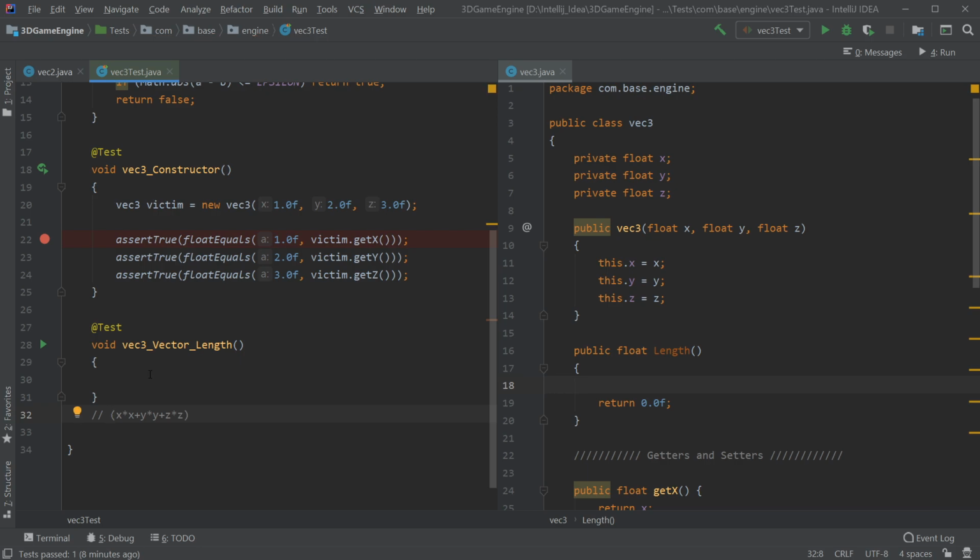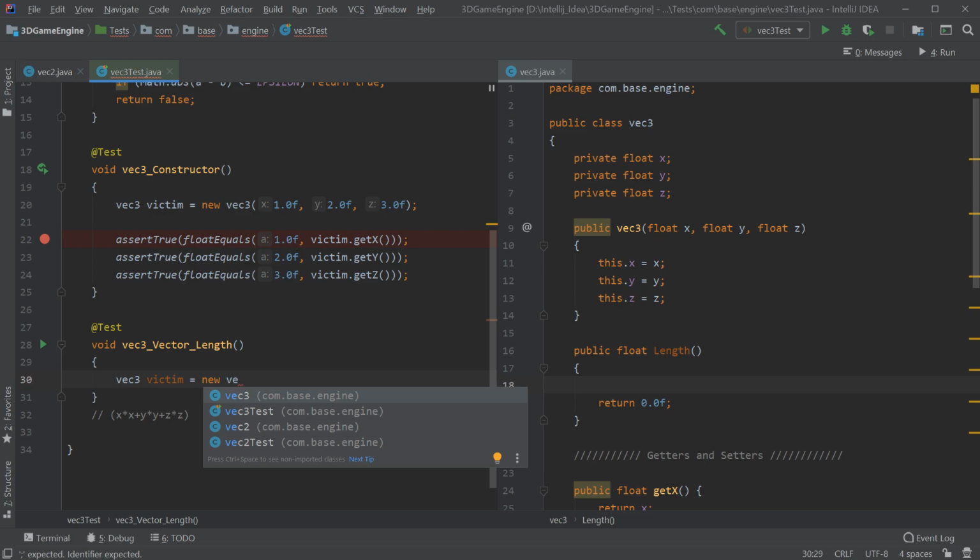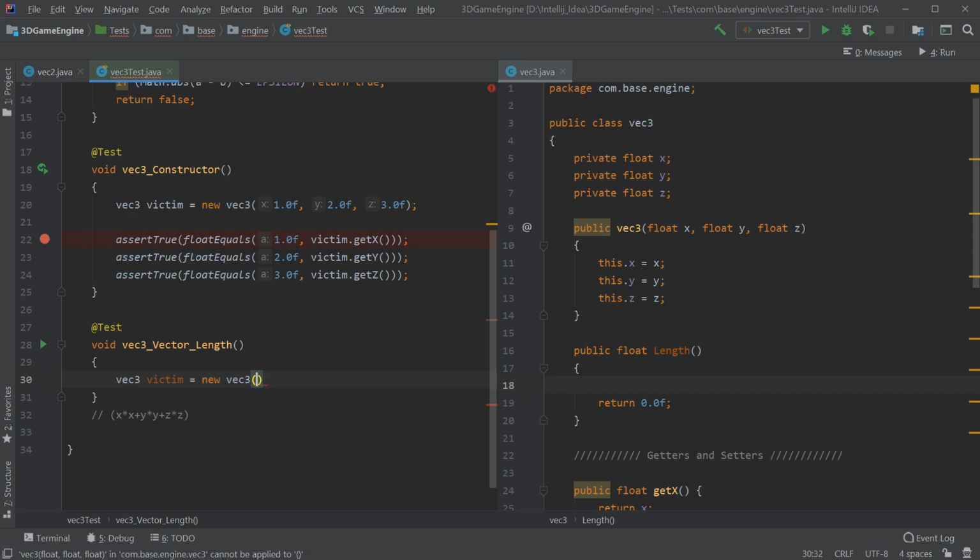So what we will have to do is, first of all, we'll need a victim. And then we'll need to work out a float. Alright. Here we go. Let's get ourselves a victim. Victim equals a new Vec3. And we don't want difficult numbers either. I'm just thinking, it's the square root of that lot.